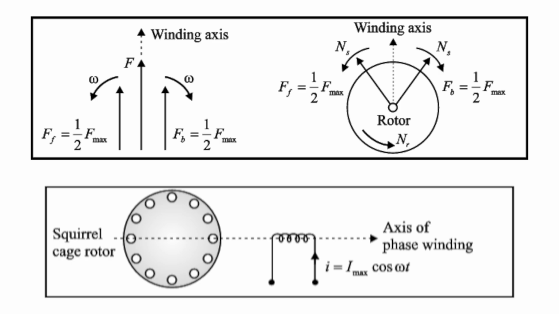The net torque is the result of these interactions, but at zero speed they cancel each other, explaining the lack of starting torque. So, this illustration helps us to visualize how a single field can be conceptualized as two separate rotating fields, each contributing to the motor's operation once started.